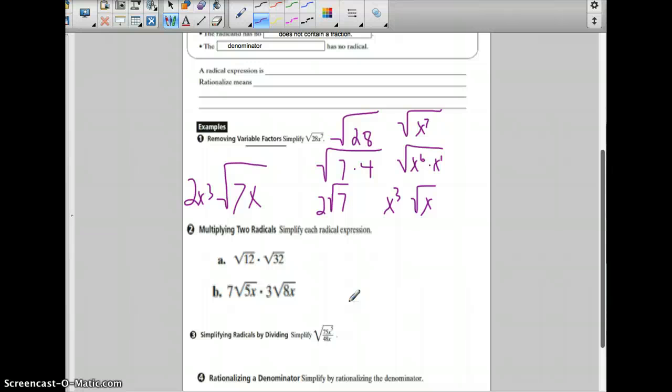So all of your divisibility rules and your factoring rules are going to come into play, as well as all of those rules we talked about in Chapter 8. And I know that was pretty rough for some of you, so you might want to look back at your notes.